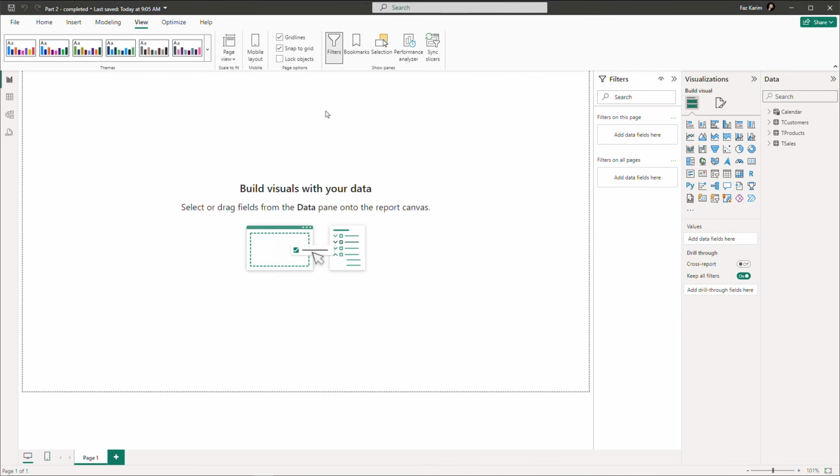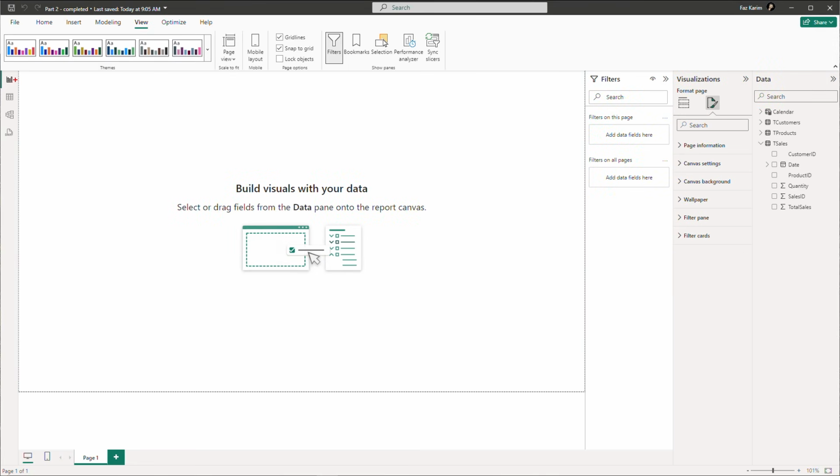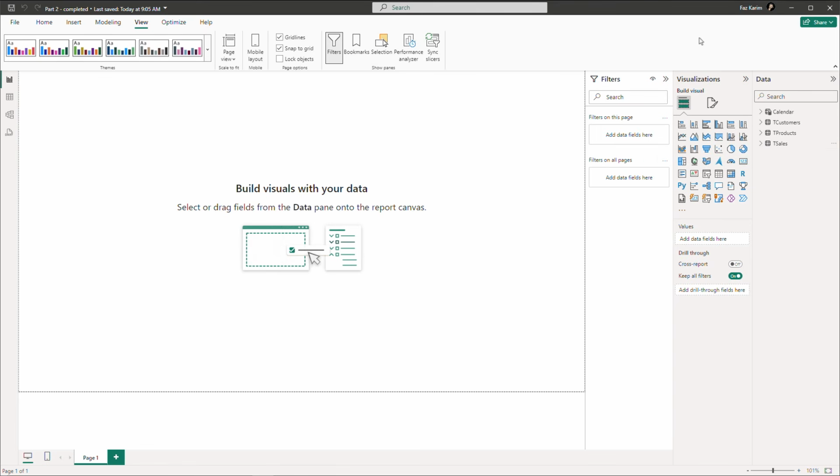So let's start building some visualizations on this page, now that we've done a quick recap of what we put together in Part 1. On the report page here, I'm going to toggle over to my visualizations pane and select a visual. Now it's from here you can go through your visual gallery and select what type of visual you want to create. And then you can add the appropriate fields that you want to show up in the visual. Now, as new users, you might want to know that you can also just select the fields that you want to see.